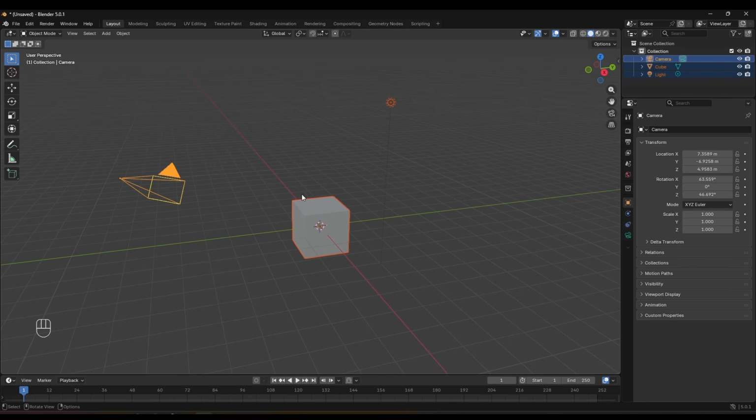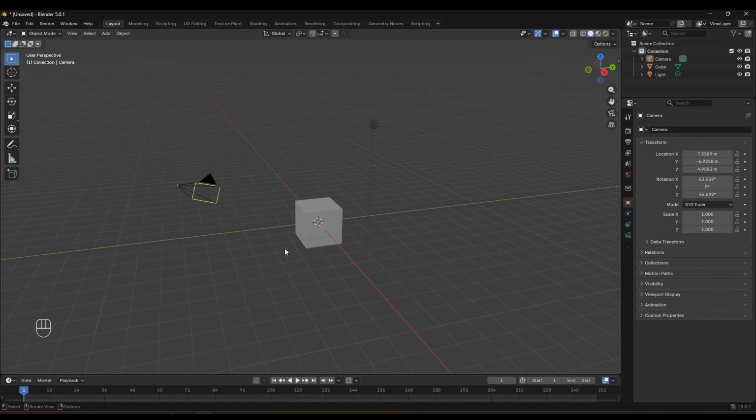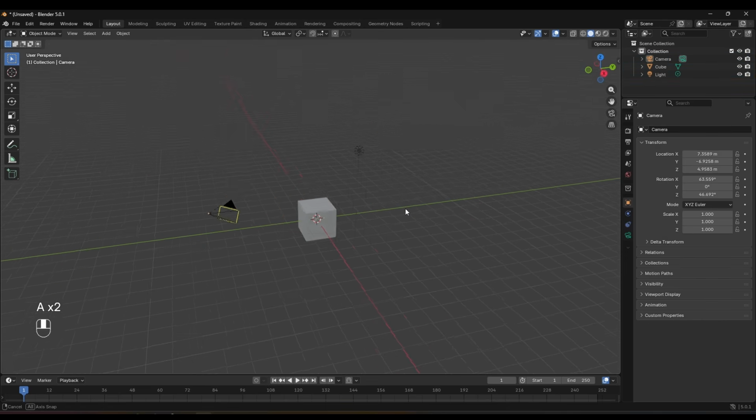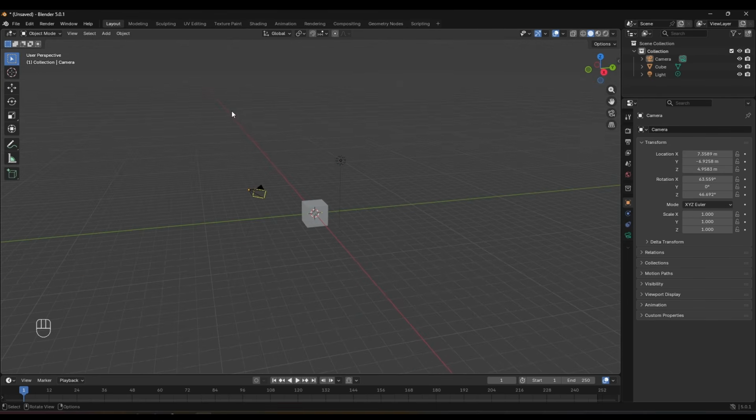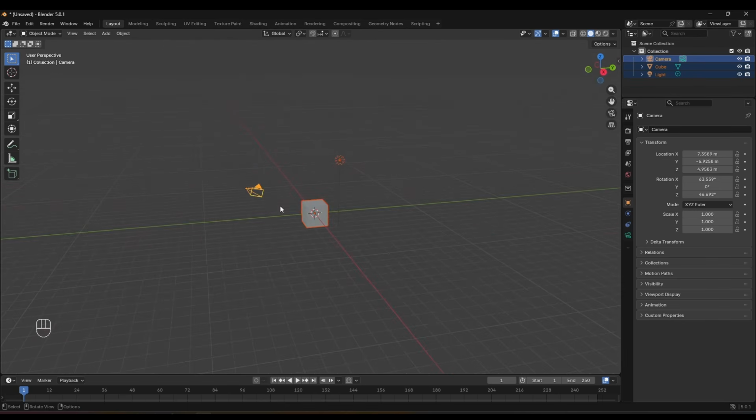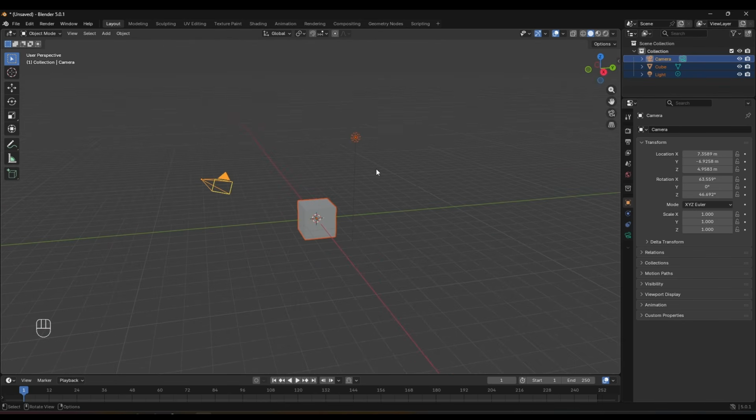Also, if you want to deselect everything, you can press Alt A or tap A twice pretty fast. And that's going to deselect everything. And if you want to select everything together, again, you can press A, and that's pretty much it. One cool thing you can also do is box select objects. So if I zoom out like this and then click B and then drag, I can box select everything that I have in my view and the scene. And that's a great way to select objects as well.